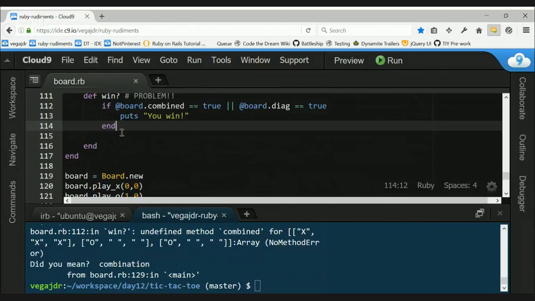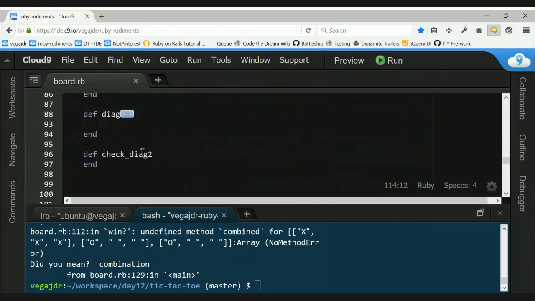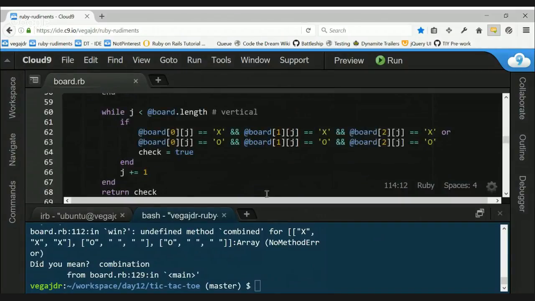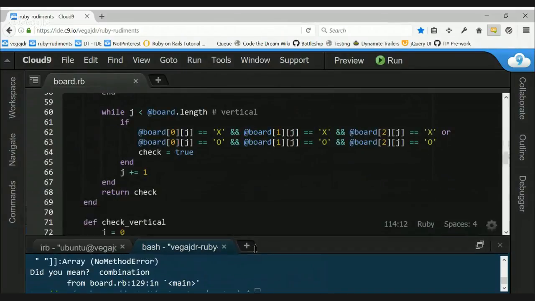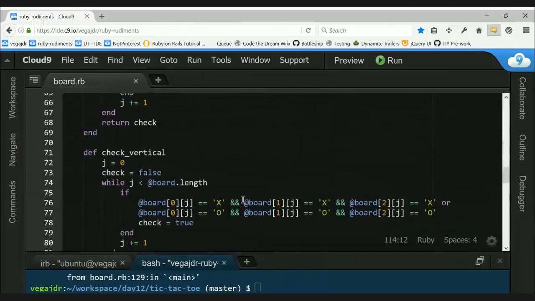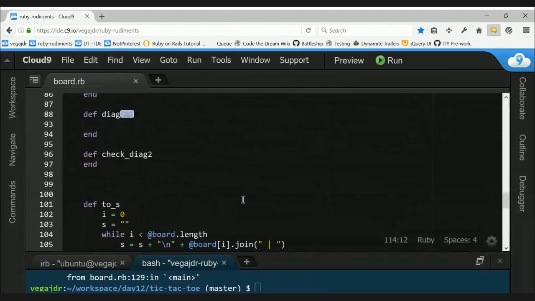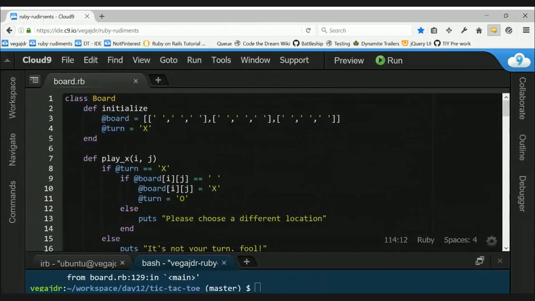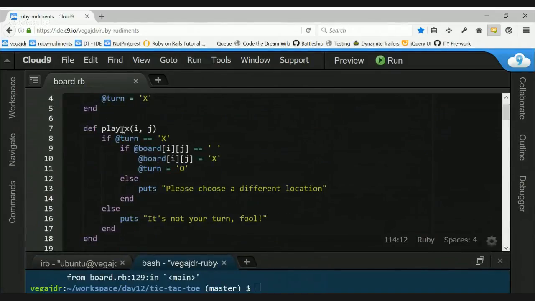Yeah, you'll see it more clearly, I know what you're talking about, but it's easier to see here where the turns are. So you've got play X, right?